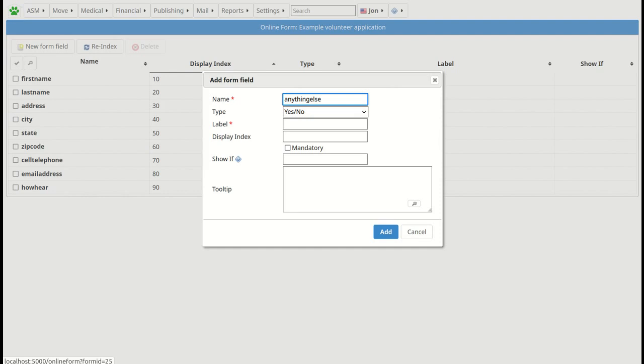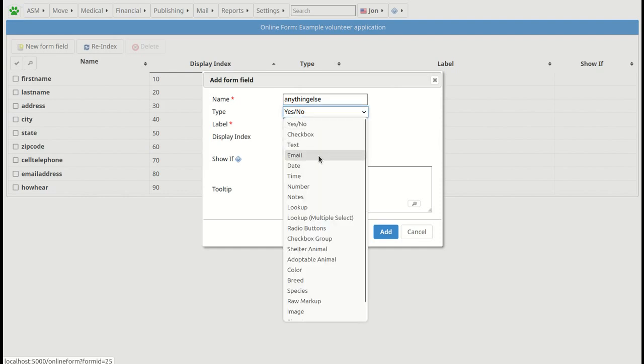I will add one more field. I'm using the type notes to add a large free text box.